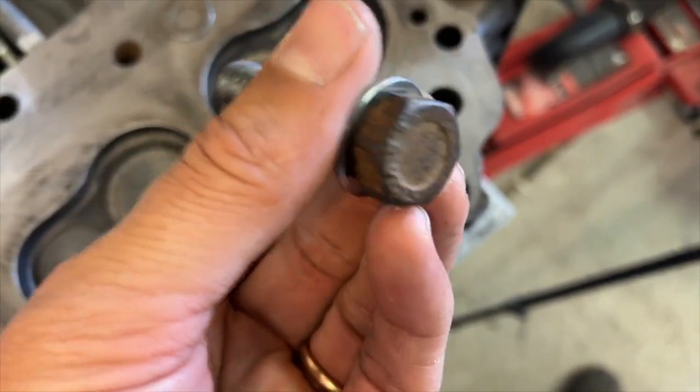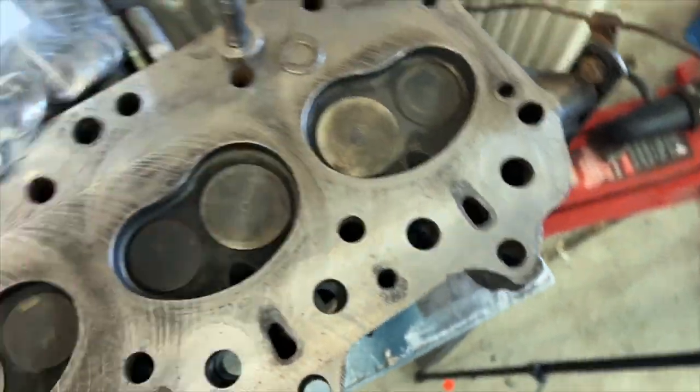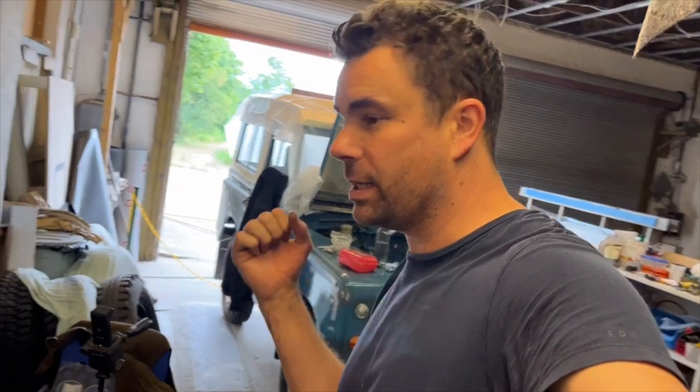It's stainless steel, so I'm pretty pleased with that. I've got 18 of those. I also got some distilled water, which is still in the back of the car. And what I'm probably going to do, once I've got everything back together, is run a hose through the coolant system and flush it out that way.